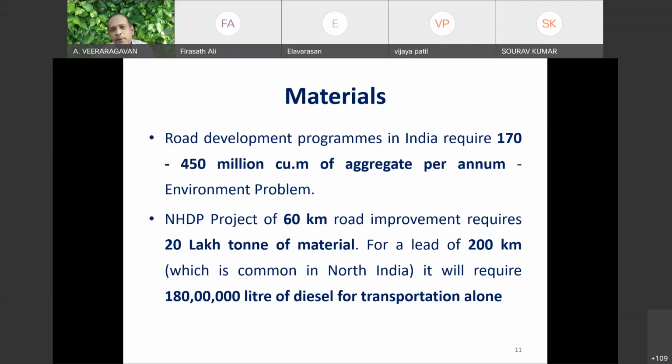That's why we have now coined the words. We don't call it stabilization. We call it engineered soil. We don't say performance-based bituminous mix design. I say engineered mix design. So the engineer should make the material property suitable for construction. Whatever material you give to me, I will make it suitable. That is the research area where I feel researchers should work.